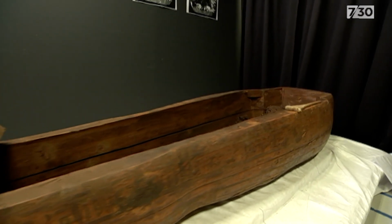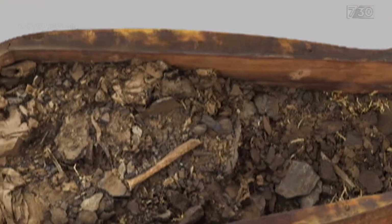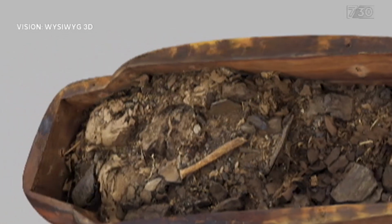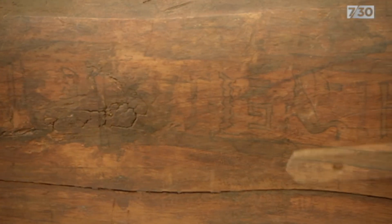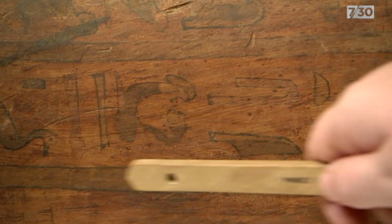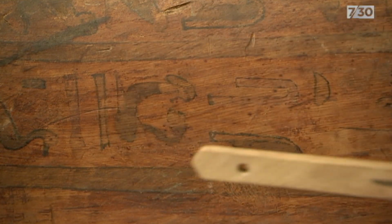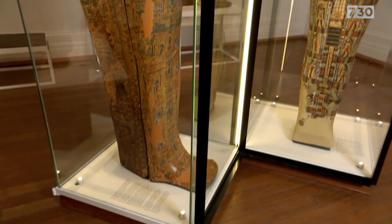There's months and maybe years of further analysis to try to definitively identify these remains. All of these bits of information are starting to tally with what we would expect if that person was Menethotess herself. We're never going to get the smoking gun. We're never going to get a written bit of papyrus saying, my name is Menethotess. But by putting together this sort of picture, we can start to refine down the possibilities.